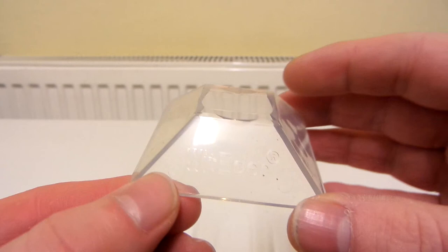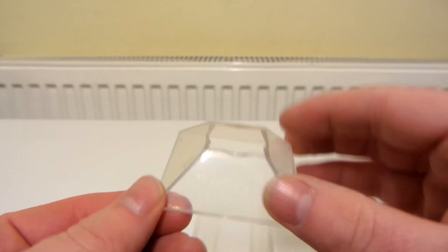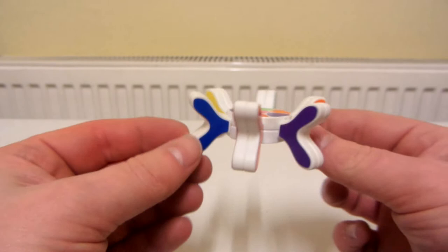A Claire Whedon stand. Bit of a strange shaped stand, this one. Don't know if you can see the Whedon writing on there. Another one. Another one, kind of got a strange shape on top as well. And another one. A Yongjun stand for the diamond 3x3 shape mod. A Meffert stand. This will be for like a ball shaped puzzle or an egg shaped puzzle. A Very Puzzle Snow Mystery stand.